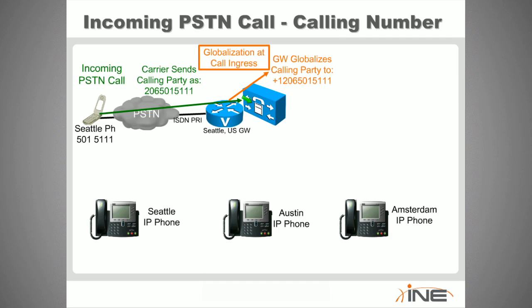I'm not going to get into that now, but there's a time when we won't be able to globalize it within the CUCM gateway web page or trunk web page. If that's the case, we'll do it here at the actual IOS gateway. But if we can, we do it at the CUCM gateway or trunk web page. So we globalize the calling party. How? Oh, I'll show the configuration later. I forgot that, the way that I arranged this. So we do localization at the call egress, we've already said. So as the call is leaving the CUCM and going to the phone, it localizes the calling party to 10 digits if it's going to a Seattle phone.